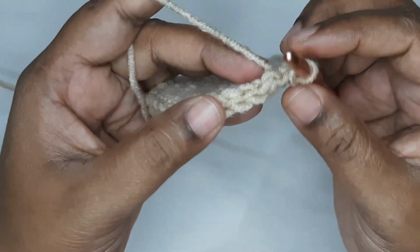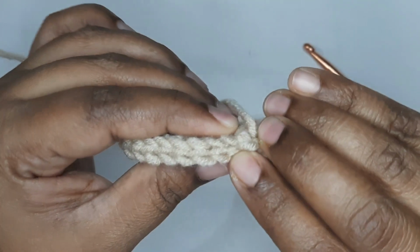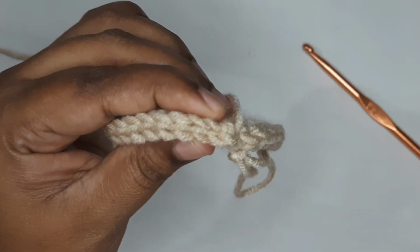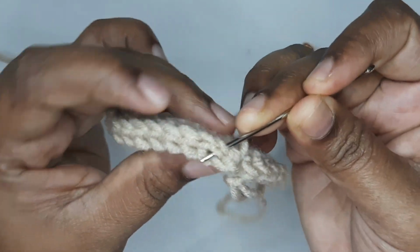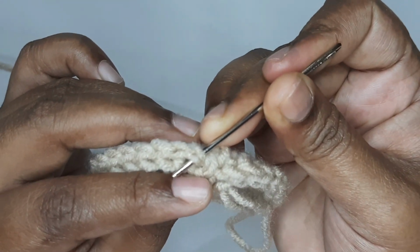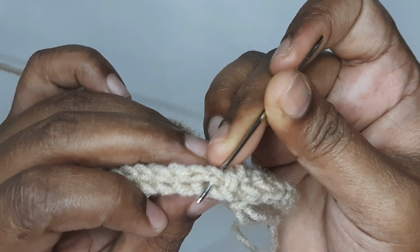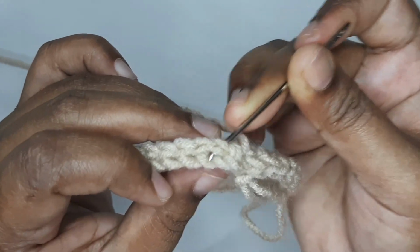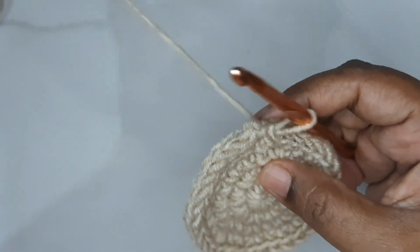Okay, so now our first stitch, you see, is here behind, hidden here. So let me grab the needle and you can see our first stitch is here. This is the one. Okay, so we have to work in this. We are going to go in this stitch here to slip stitch and join a row and start a new one. Okay, so this is how we are going to do it.